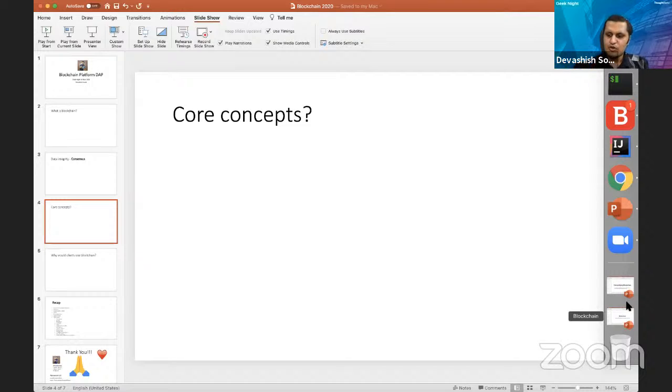And you can roll out these things, just like we roll out database updates, right? We roll out a database update, a change to a table. Similarly, we can also roll out these contracts where we can say that this contract has been rolled out, and after this point of time, you can set a date 10 days in the future or 1 month in the future, the old contract will become redundant and the new contract will become active. So this is how the way that events get processed will change over time.